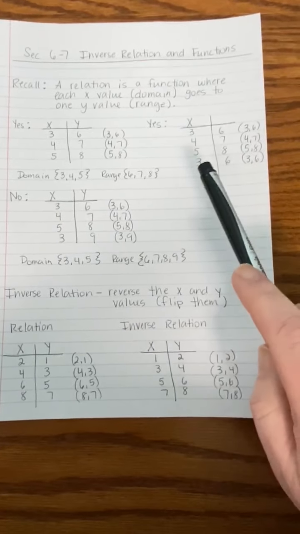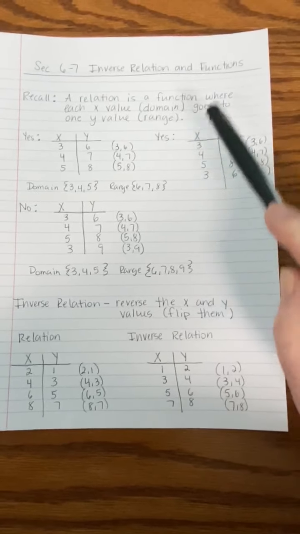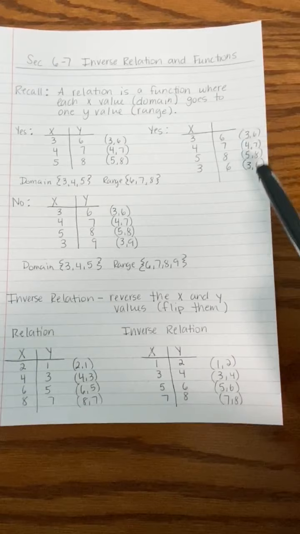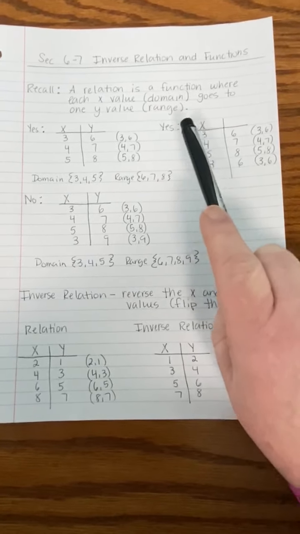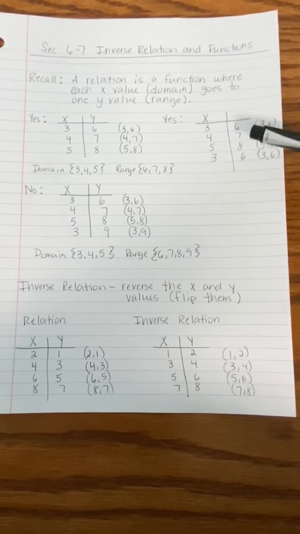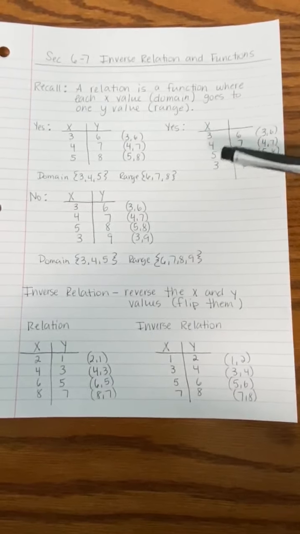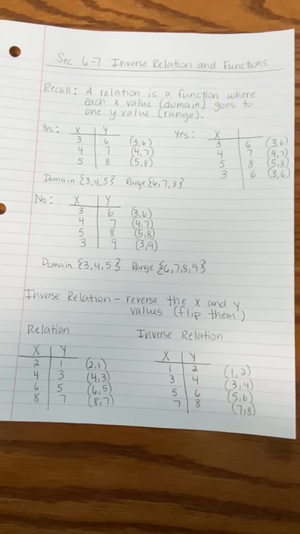All right, on this one, same thing. Oh, I forgot to put my y right there. But this is my x's, this is my y's. I made them into coordinate points. Now, if you notice, my 3 does repeat. But if you look at the y values, the 6's repeat with it. So as long as the x's and the y's repeat, then it's still a yes, it's a function.